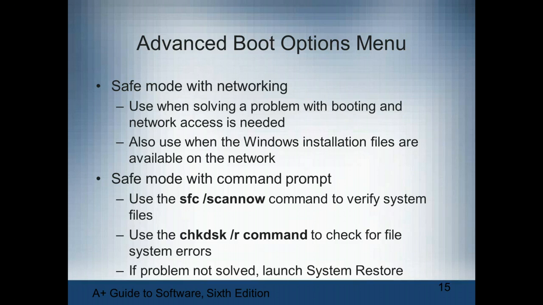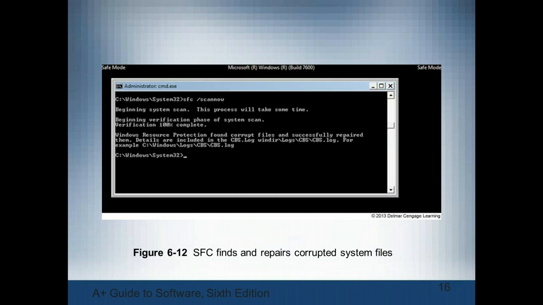And if you run check disk, look at the switches. There's some switches that say, yep, go check the files. And then it goes in and checks the files, takes 15 or 20 minutes and says, yep, you got some bad files. If you do R, it'll check them and fix them at the same time. So be careful of some of the switches that are available in these things. System File Checker /scannow will check the system files, and if it finds corrupted ones, it's supposed to repair the corrupted files.